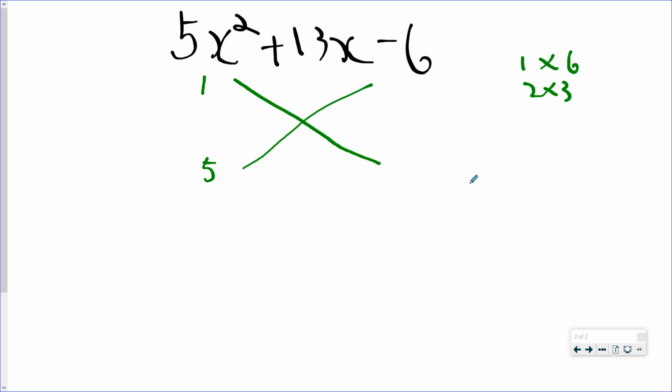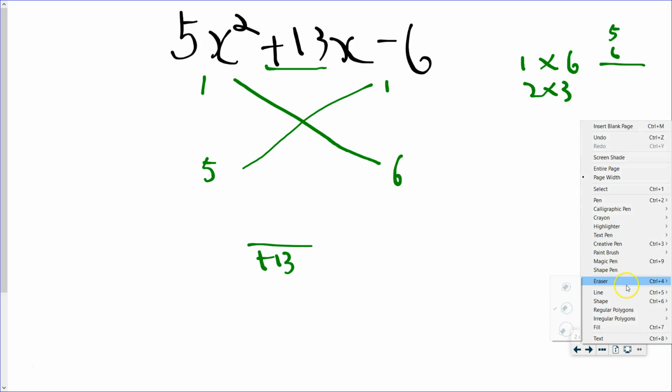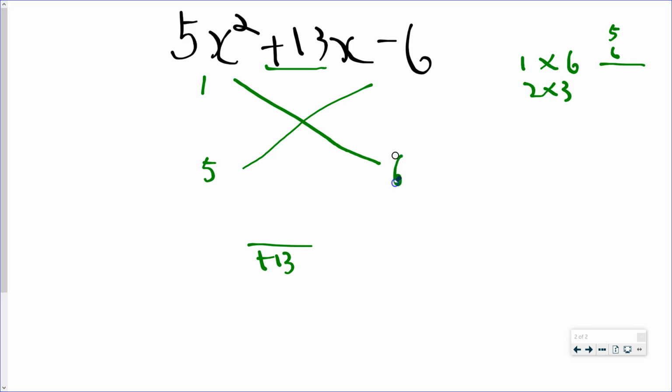So in this scenario, you have to check a few things, because there could be quite a few combinations out there that may get me to that positive 13. So always set that up in the beginning. That's where you want to get to. So I have 1 and 6. I will try 1 and 6 because why not? So 1 times 5 is 5. 1 times 6 is 6. I will not be able to get to a 13 with this. Okay, I can get to 11, I can get to a negative 1 or 1, but I'm not going to get to my 13. So that pair, nah, cannot do that.